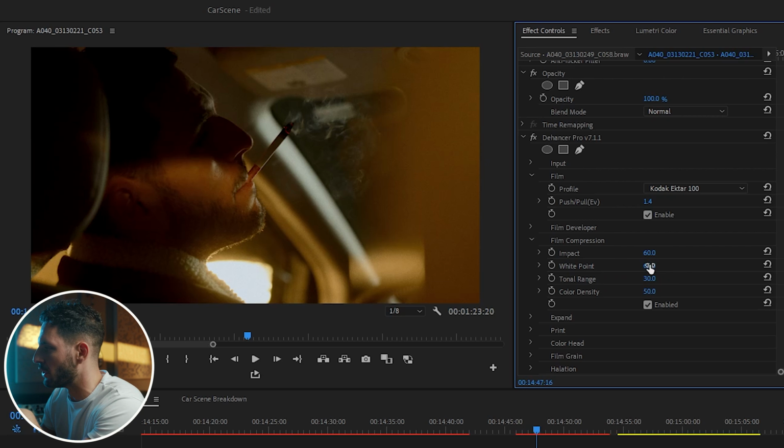So I'm not going to overdo this too much. I'm going to bring the white point to about 88. I think that looks pretty good. Now for the tonal range, I'm going to leave it at about 17, because to me that looks pretty good. I don't want it to affect all of the highlights. I just want it to affect a bit of it. And then we have color density again, and I'm going to bring that up to 100. I want it to be pretty dense.